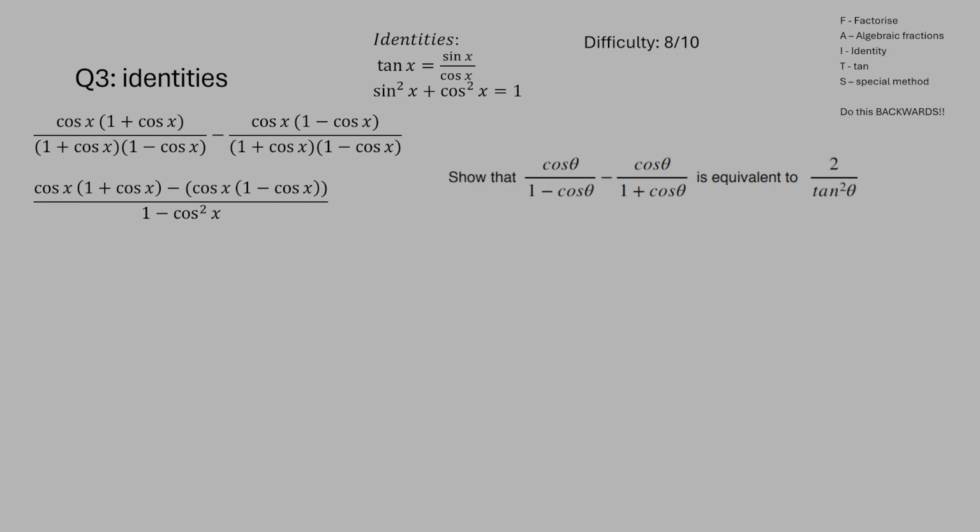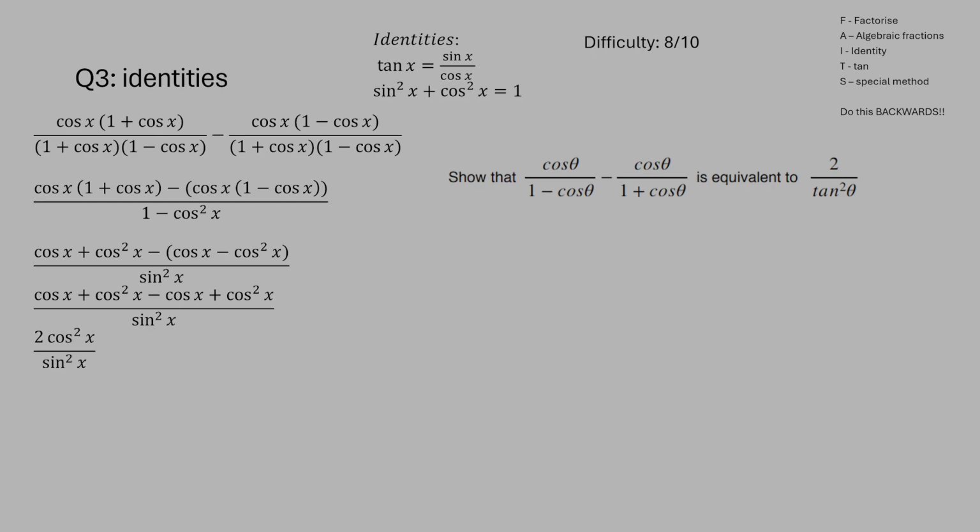And now you can kind of see from the numerator that a lot of this stuff's going to cancel now. So we're going to expand it, distribute the negative, and then cancel everything out. And then this just equals tan squared because of the thing I mentioned earlier.